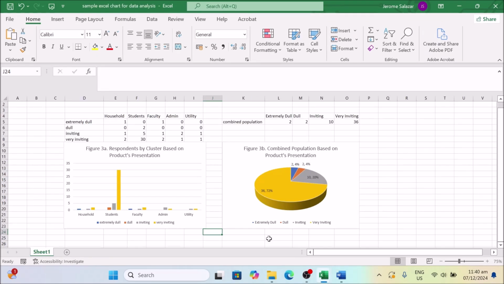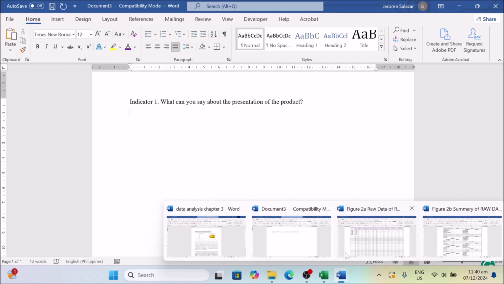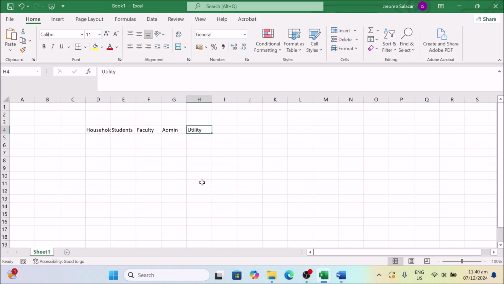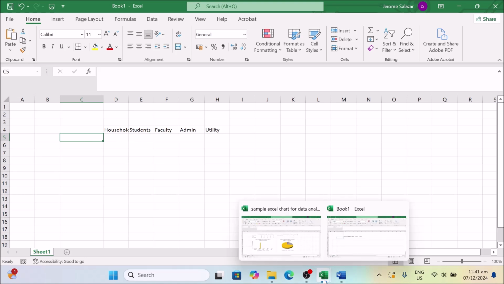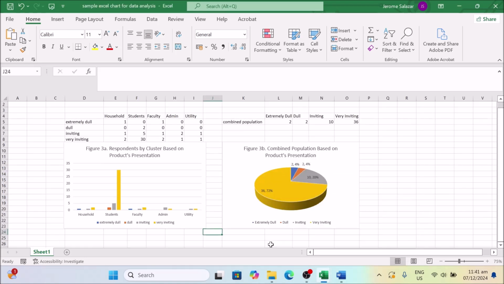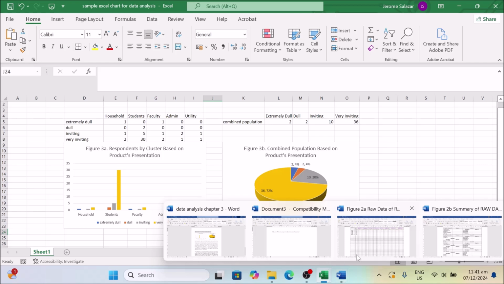Let me just check. Okay, there you go. And of course, after that, the next thing that you will do is to label. You just have to label the descriptors of indicator 1. So this is indicator 1, and the following descriptors are, let me check, extremely dull, dull, inviting, and very inviting.